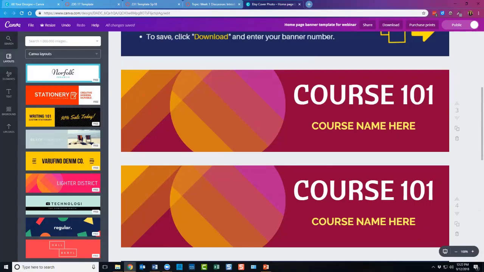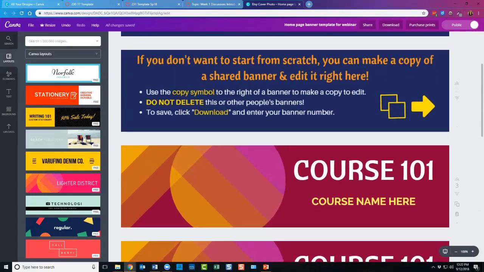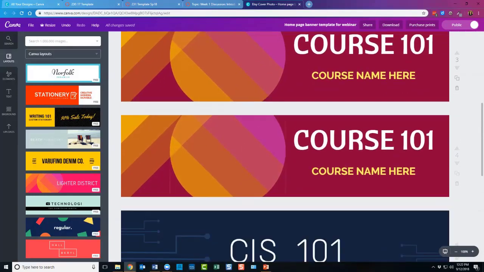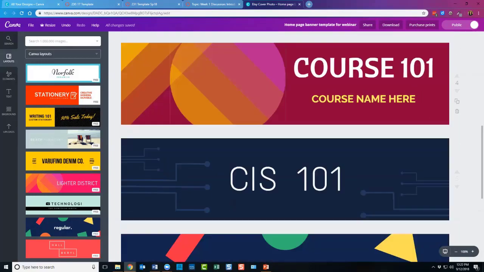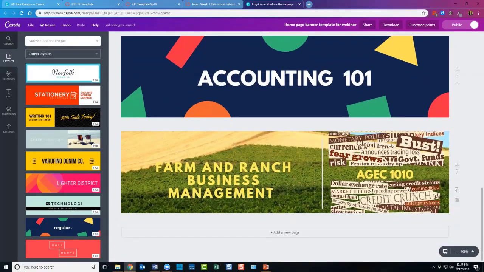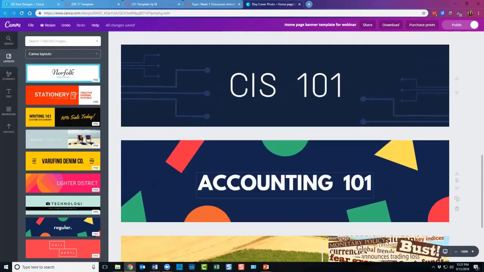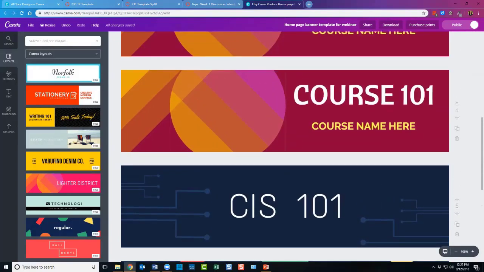And that's the copy that you can edit and make yours. So once you have a copy of one that you want to play with, I'm going to walk you through how you can customize this. So pick one of the ones that's already here. Go ahead and make a copy of it. And then that copy below is the one that you're going to work with. That way the original one will stay there.